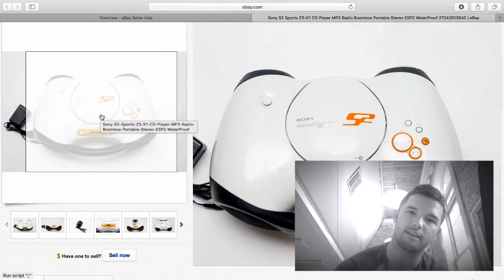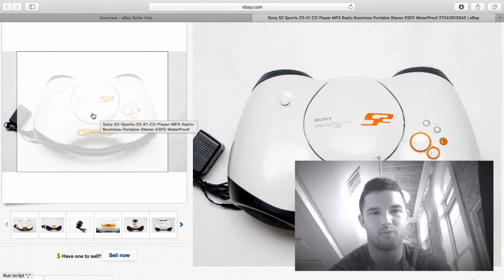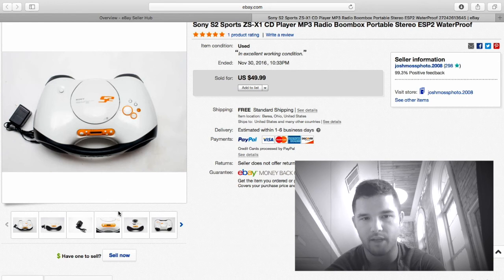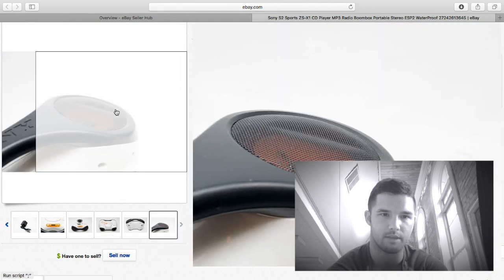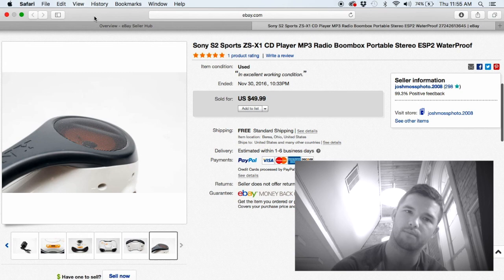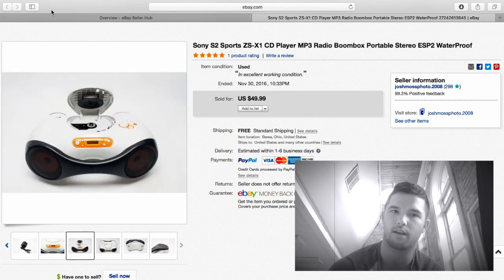For the last item — I don't accept best offers because too many people don't pay after they win, but if someone is serious they'll email me and ask. I usually change the ad to match their offer as a Buy It Now so they have to pay immediately. This person said their son wanted a CD player and only had $50. The speakers are dented — one major dent, one smaller — so I lowered it to $49.99 free shipping. It'll cost about $10–$12 to ship; I have $8 into it and made about $30 profit.